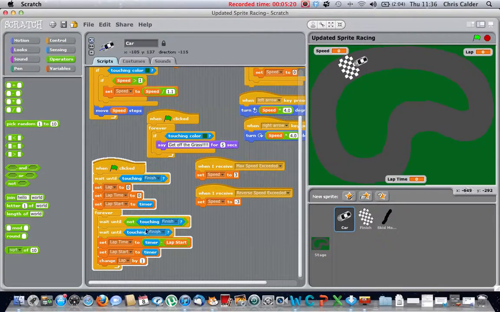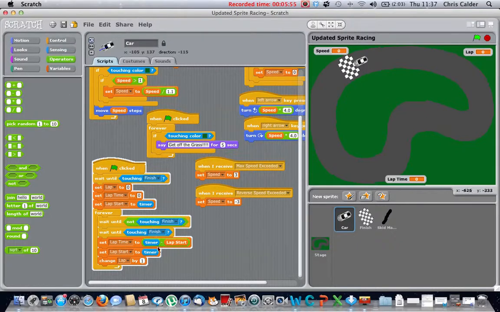So this basically is from the start of the lap to the end of the lap, where you go over the finish line again. And then once that lap is finished, set the lap time, which should be this one down here. Set the lap time to, and this is another operator that we've got, from the green section here, the minus operator. So set the lap time in the drop down box to the timer minus the lap start, and this basically works out what your lap time is.